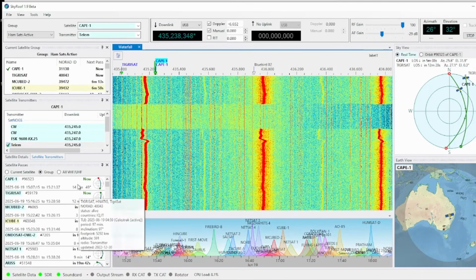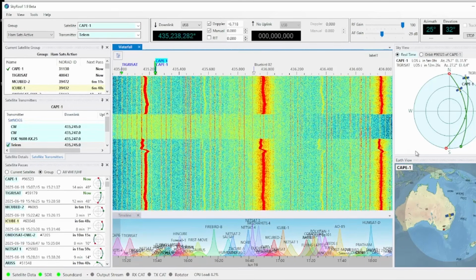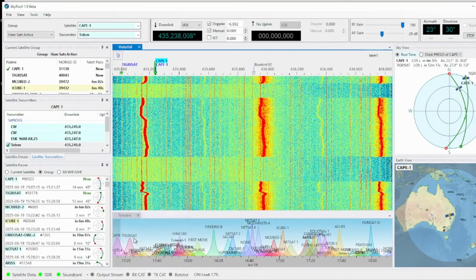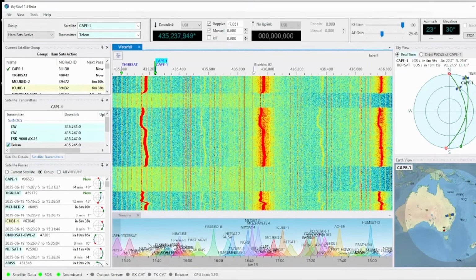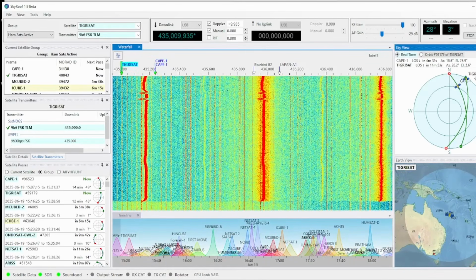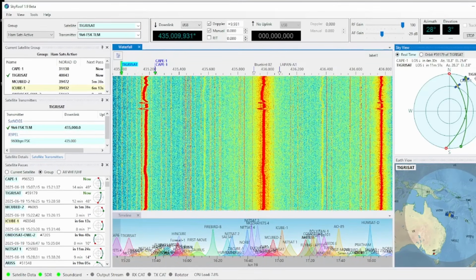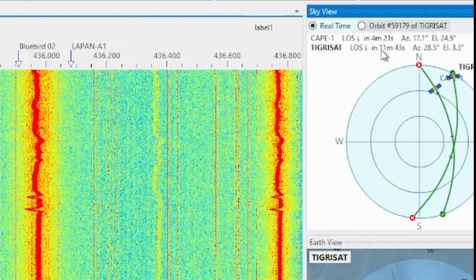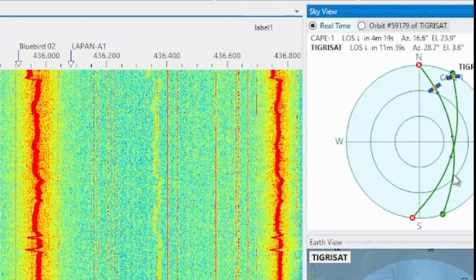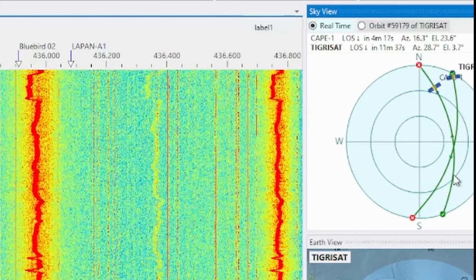So that one looks like it's just about to come across pretty well the same distance from my location, and that makes sense because the hump here is the same size on the timeline. Yeah, there it is there, the north, so it's just coming in across Australian waters there. You can see at the top here that it will be over us in just over 11 minutes.